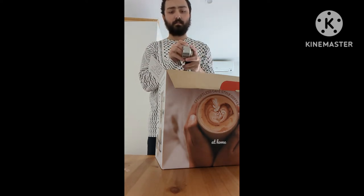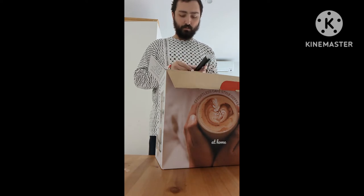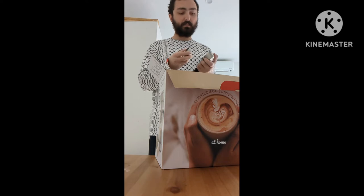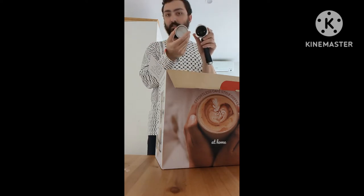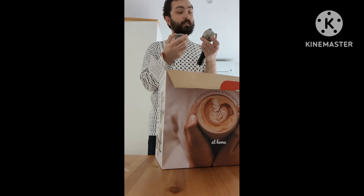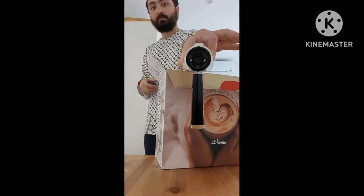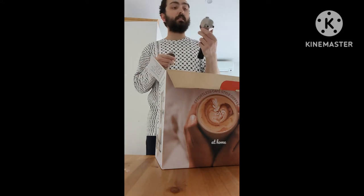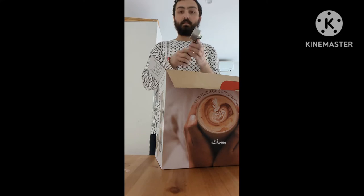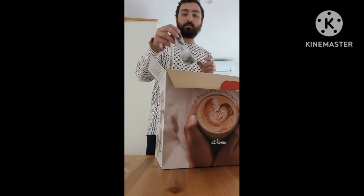I was wondering if this basket is easy to take off and clean, because what you want to do each and every time you make your coffee is be able to take your basket off. It actually comes off quite nicely. This particular one is the two-cup basket — the coffee drips out from two sections below. A friend was using it and he didn't really like it for some reason, so I'll try it and see if there's a difference.